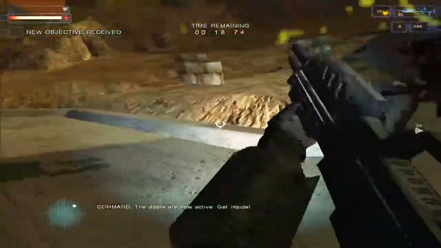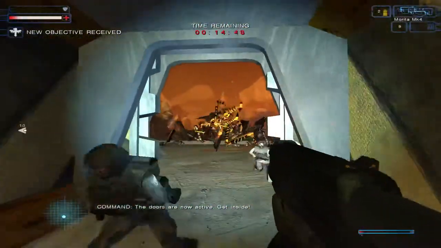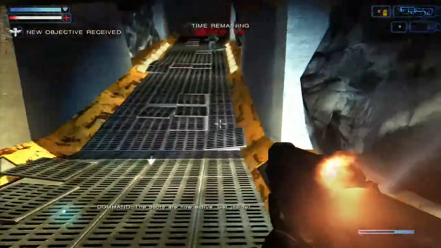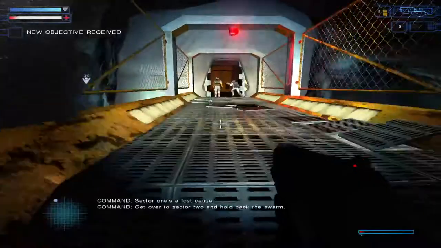The doors are now active. Get inside. You want a piece of me? Medic! Medic! Sector 1's a lost cause. Get over to Sector 2 and hold back the swarm.